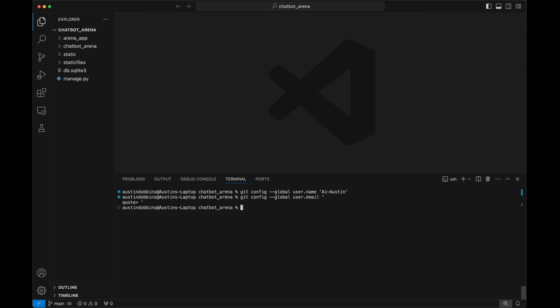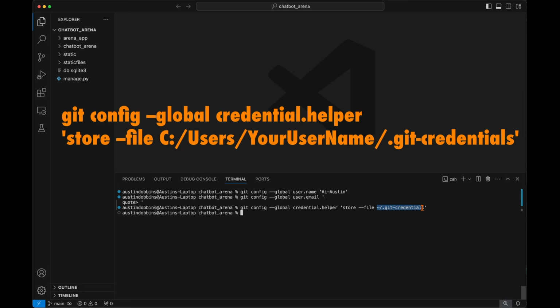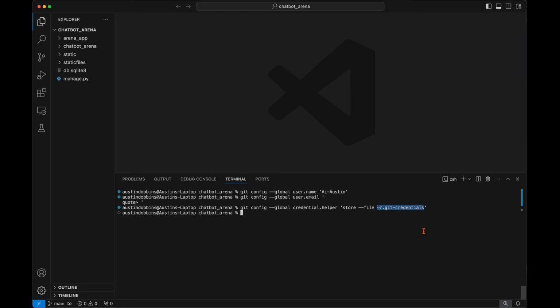To create your Git credentials file for your personal access token to be stored, run this command on Mac and Linux, and on Windows it will be the same command, but your path should look like this with your actual Windows username. Now we can add our GitHub personal access token to the credential file. Run this echo command replacing username before the colon with your actual GitHub username. Then after the colon, paste in your GitHub personal access token. For the file path to echo to, put the path you created the file at in the last command.